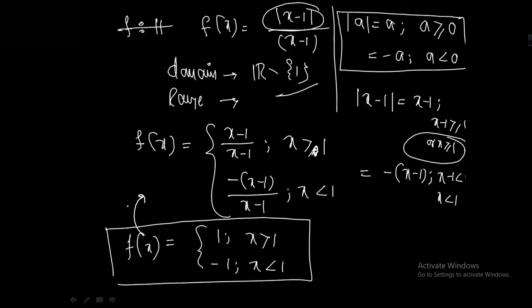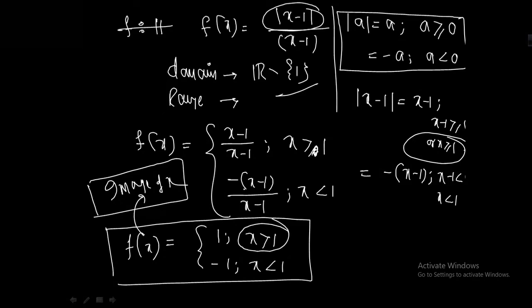f(x) মানে কি image of x, তাই তো? If the function is f, then f(x) denotes the image of x under f. So for all values of x which are greater than 1, the image is 1, constant image. 2 এর image ও 1, 3 এর image ও 1, 4 এর image ও 1, 5 এর image ও 1, 4.5 এর image 1, 4.75 এর image 1, 3.54 এর image 1, and so on. If you choose any value of x which is greater than 1, then the image will become 1.